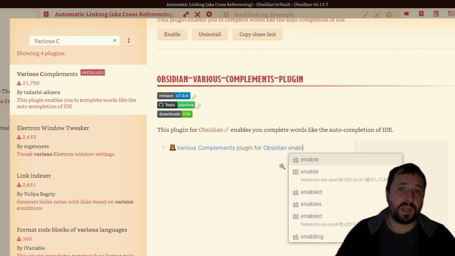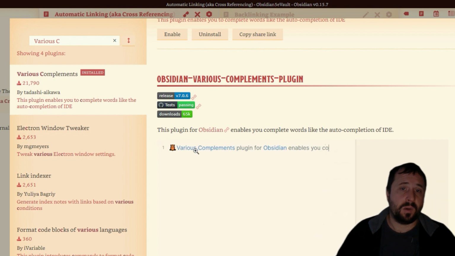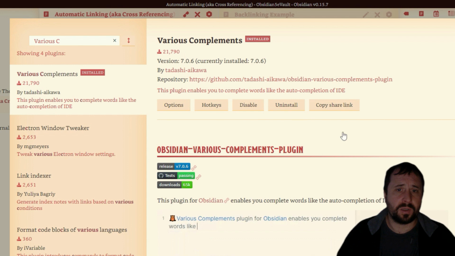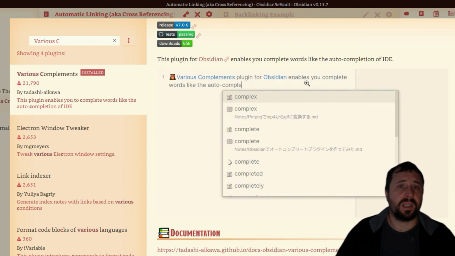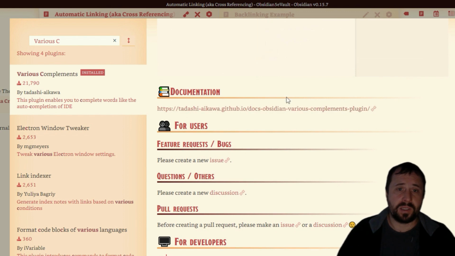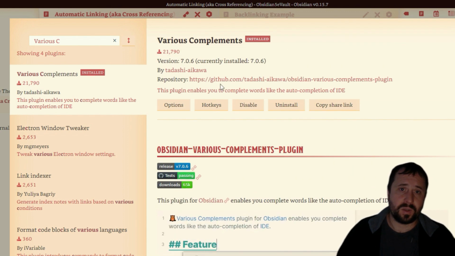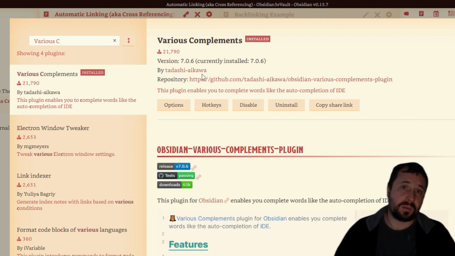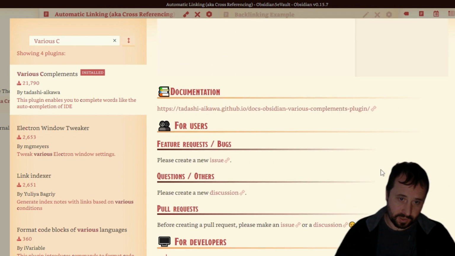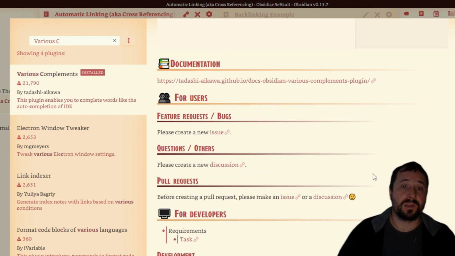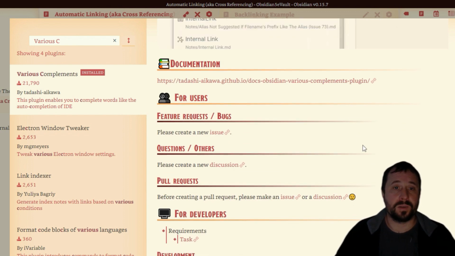But while you're here, you can just have a look and see what this thing is doing, and it's giving word prompts. Actually, I need to enable one because I've turned it off. So it's got word prompts. It's basically, as you type, it's prompting you for links, so this is really cool. There's documentation here, and you'll find that there's a link to the GitHub. If you do ever have issues with a plugin, GitHub is the place that you go to. They've usually got an issues section, so you can log an issue, and it'll go to the developer. Important thing to remember: I'm not the developer of these plugins, so there's not much I can do other than show you how the tools work.